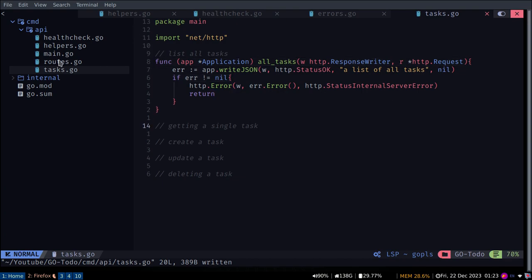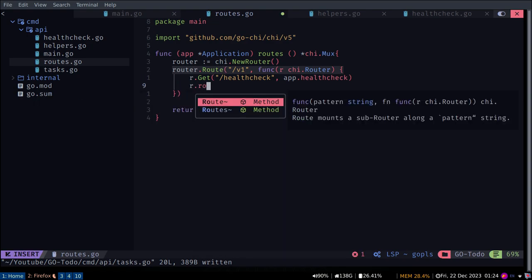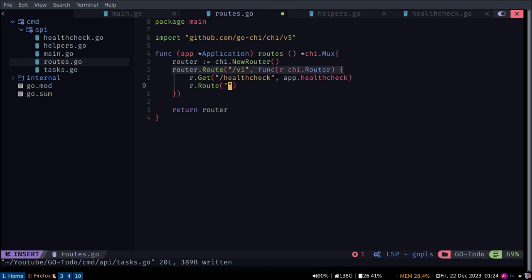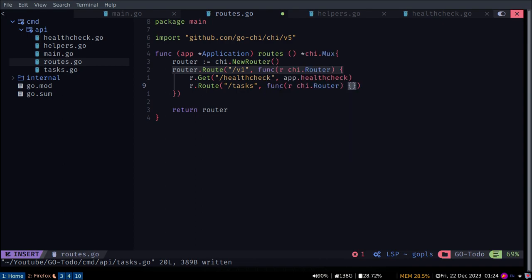Now we can just map it in the routes. So in here we're going to create another subroute. This is basically the v1 to have the health check, and then we're going to create another subroute for all our tasks. So in here we're going to do r.Route, and then we're going to specify, say, the tasks, and then we're going to pass in a function.